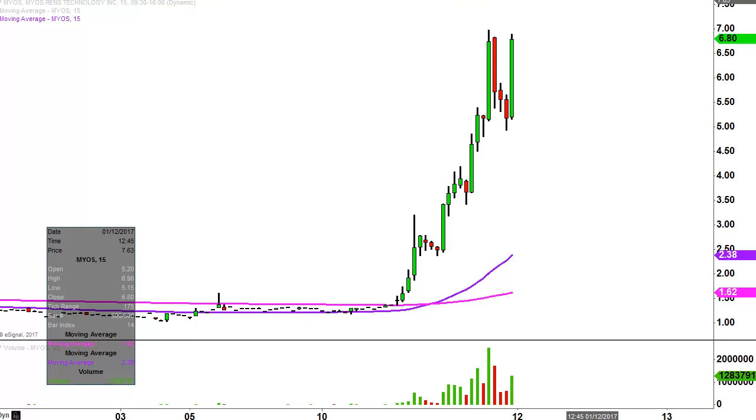I don't mean to state the obvious, but I will anyways. Just an absolutely monster day for this one. Not that long ago, it was down here right around $1, and now it's up near $7. So quite the move, and quite a few questions and people watching it, which would make perfect sense after this day. So I want to get some levels of support and resistance mapped out.